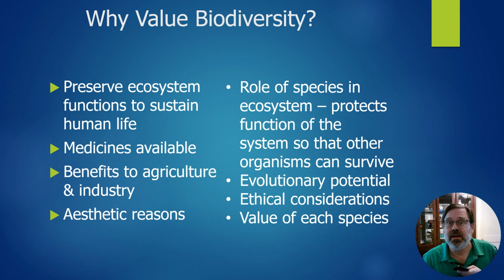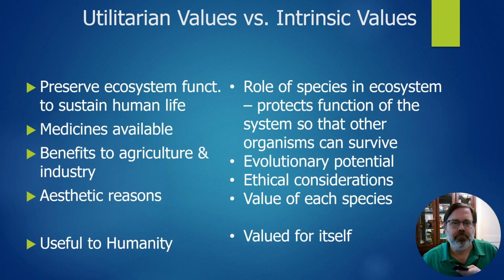We also might say that there's ethical reasons why we want to protect species, that each species has a value just because it exists, not because we can put a dollar value on a given species. And so that might be a reason. All in all, these correspond to utilitarian values and intrinsic values.